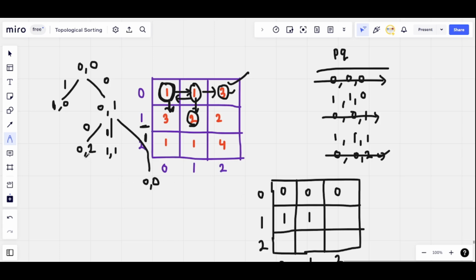Okay. Now from 0 2, I can move to 0 1. I can move to 1 2. These are the two cells to which I can move. It will never be optimal to move back to the cell 0 1, because we already have a better answer for 0 1, that is 0.